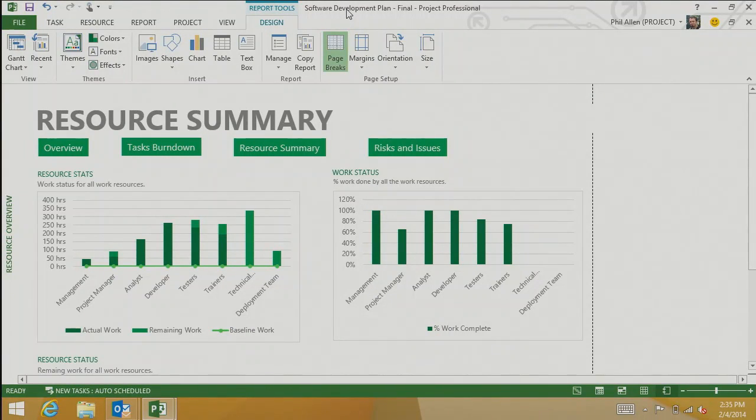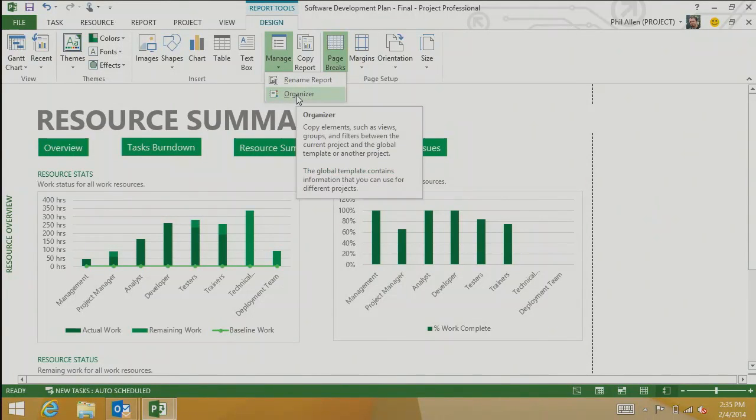So for my own personal use, so I can have the same thing month after month after month in different projects that I'm working on, I want to actually add this to the global. So I can, from right here in the Reporting Tools tab, that contextual tab that shows up on the canvas. So let's just put that into perspective. What we've got here now in this project, when we save this project, is our inbuilt reports that are driven from the project.